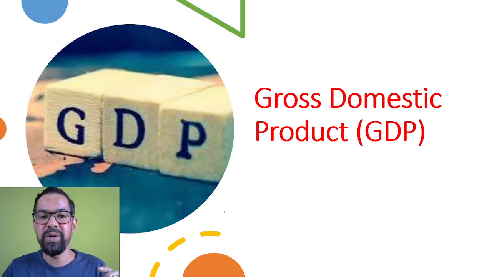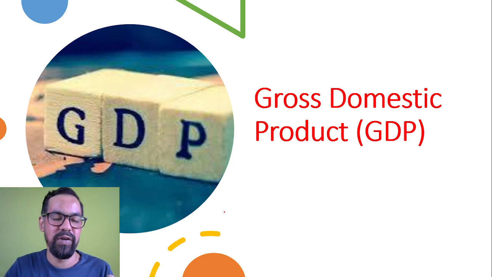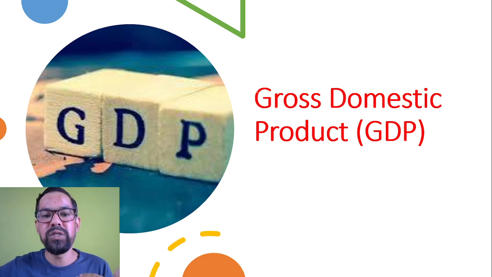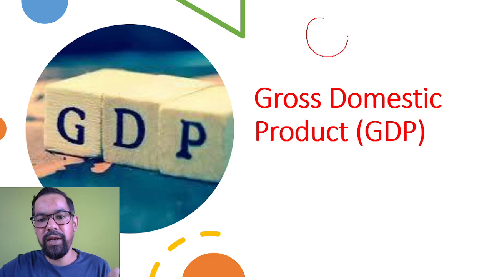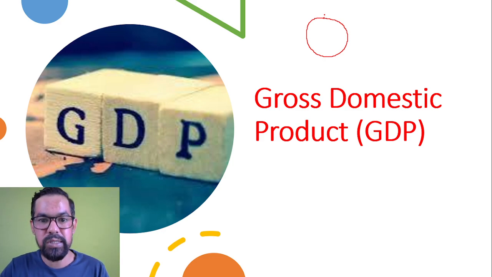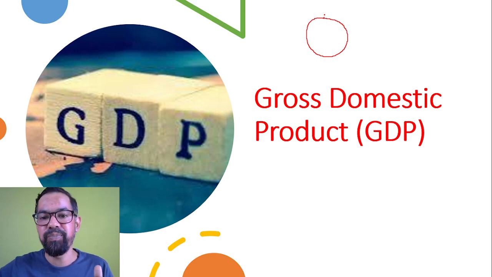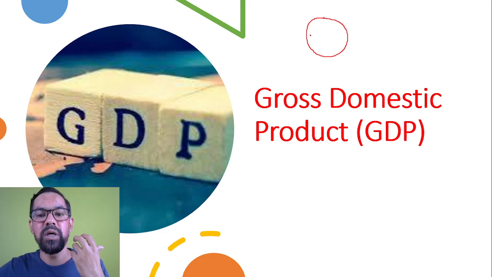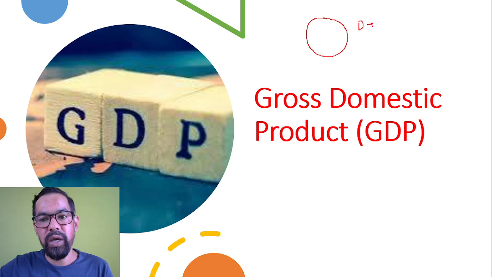The definition is the same, but with a small change. Whenever you study GDP, GDP is the money value of all final goods and services produced within the geographical area of a country during a financial year. Gross domestic product is the sum of all final goods and services produced within the geographical boundary of a country. Let's say this is the geographical boundary of India, and we have two producers, one is domestic and the other is foreigners. Let's say domestic producers produce 100 crore rupees, and foreigners produce 10 crore rupees. So your GDP size in this case will be 110 crore rupees.